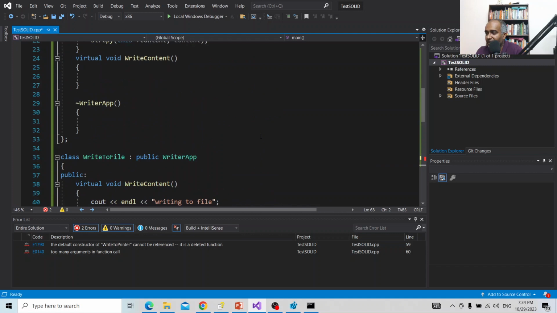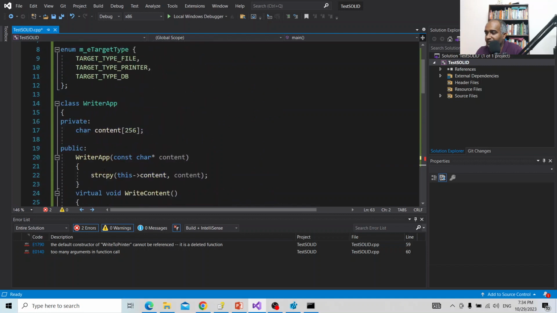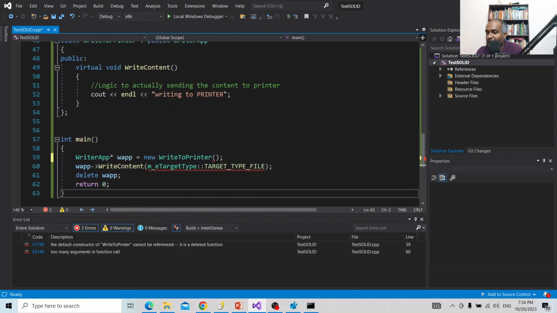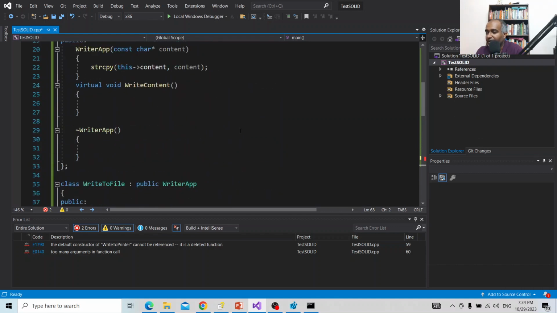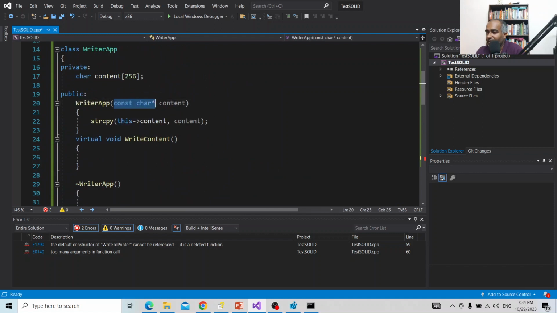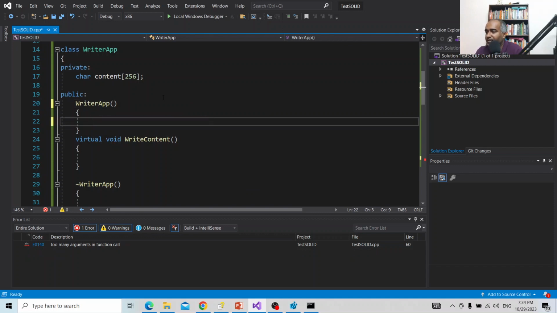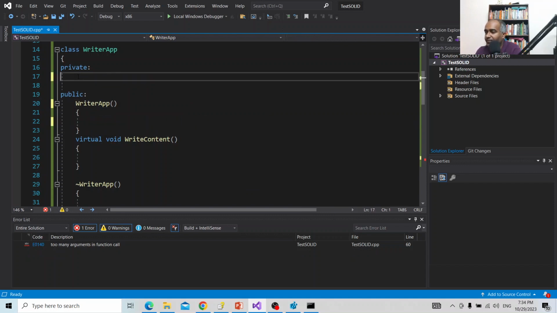For this time, I'm not going to provide this content here. Whenever you write the actual code, you can write the logic to provide whatever content you want inside this writer app, right? Inside this content. So I'm just removing this, this one as well, and this thing as well.